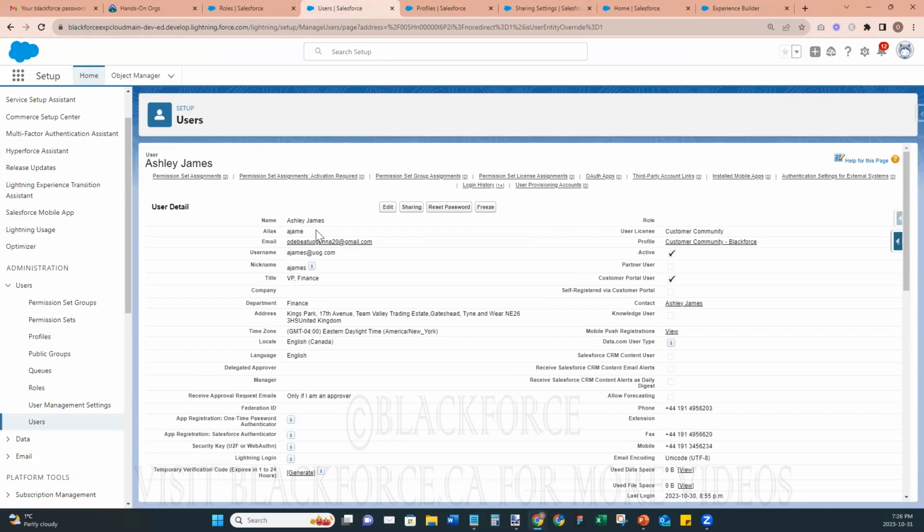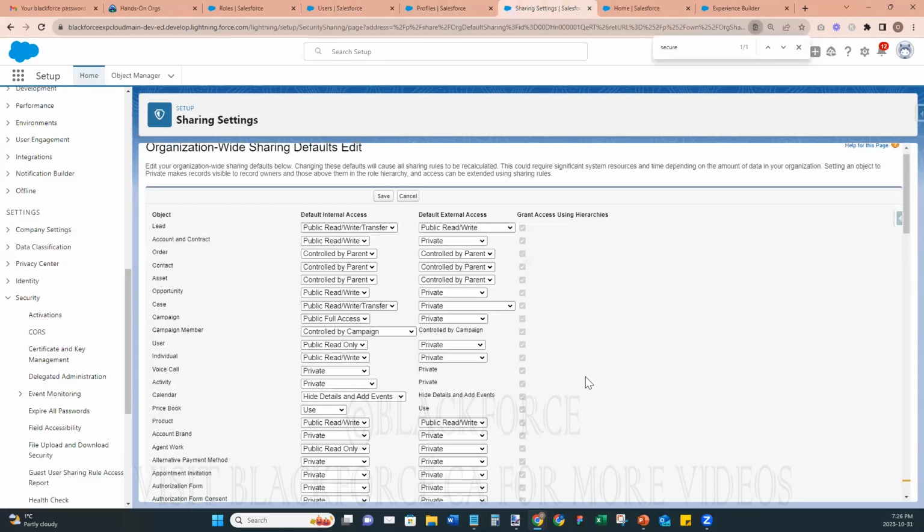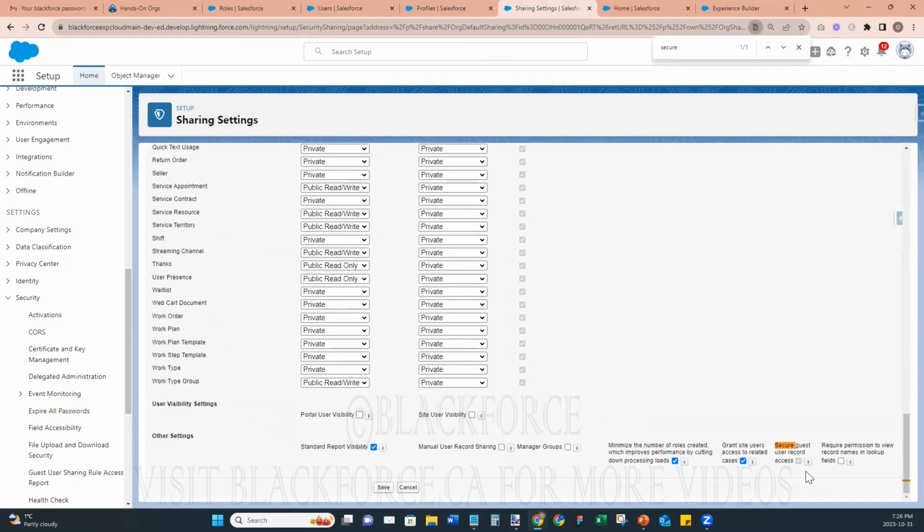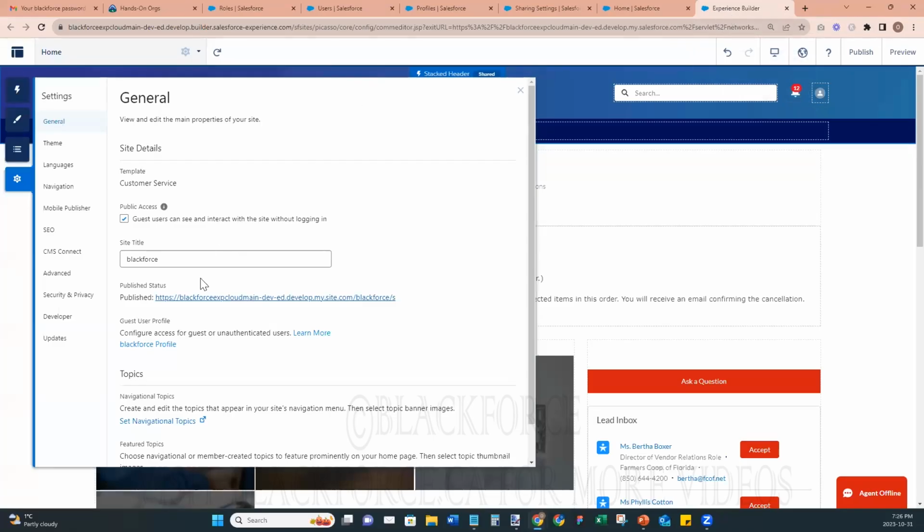And that's for Ashley James. Does it have anything to do with the guest user checkbox you've got on there at all? In the sharing settings, this, no, one, in the builder, at the top there, public access guest. But you need that in order for the guest to log in, right?